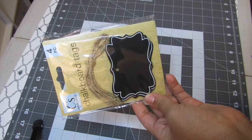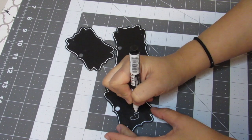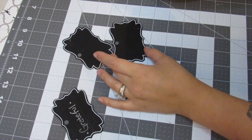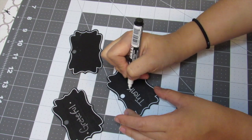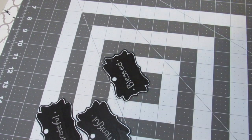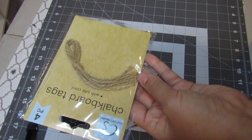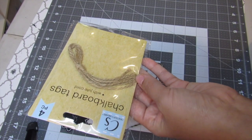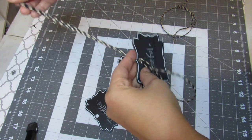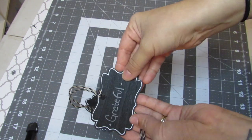My local Dollar Tree has not gotten all the crafter's square items, but they do have these really cute four-pack of chalkboard labels. I'm going to use three of them for the centerpiece portion and the fourth one in another element of this project. I'm just going to take a chalk pen and freehand — which I know if you watch any of my videos, I never do — and I decided to spell out 'grateful,' 'thankful,' and 'blessed.' Then I'm taking this twine I got on clearance from Hobby Lobby — instead of the twine that comes with the chalkboard labels — because I just needed something longer. I'm looping through each of the tags, leaving enough so I can tie each tag around a pumpkin when I'm ready to put the centerpiece together.